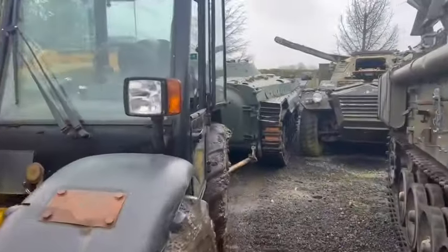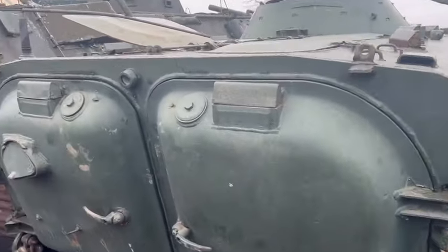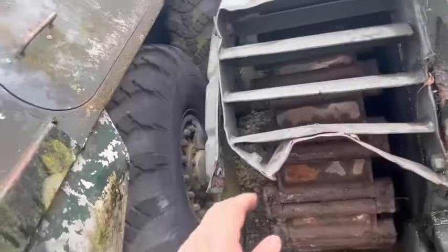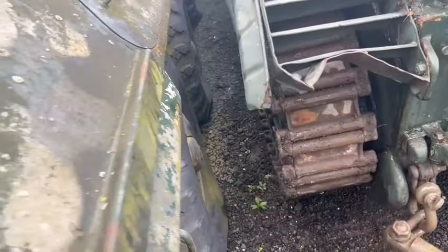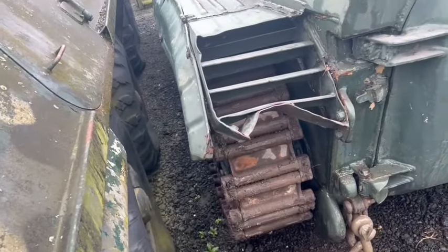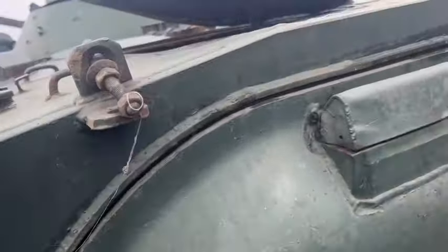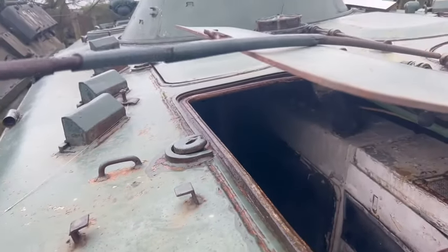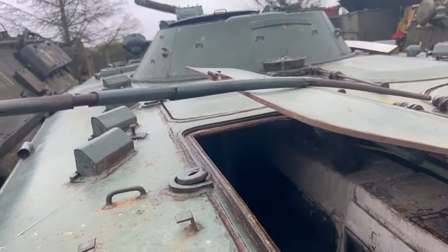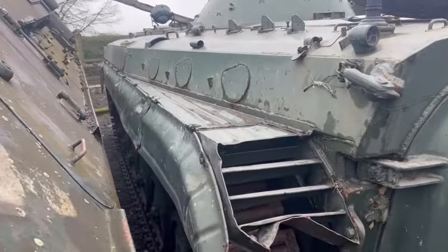Nah. Turn your back for 2 minutes and they've cubby-holed it into a little gap. Now, I'd love to look up the front end, but I've got a bit on, to be honest. Now, it's obviously amphibious because it's got them. And that's where you speed one track up or down, and that makes it swerve around. Do I need to get the lights? Not really. Now we have got one of these in very nice condition, road legal, with rubber padded tracks. How about that? So now we've got one for off-road and one for on-road. How cool.